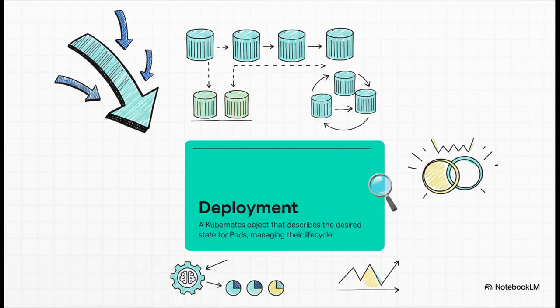And the last piece for today is the deployment. This is where the magic really happens. A deployment is where you tell Kubernetes what you want the world to look like. You say, I desire to have 3 copies of my web server pod running. And the deployment's job is to make that happen. It will create them, monitor them, and if one dies, it'll replace it. It also handles cool stuff like updating your application to a new version, one pod at a time, so you have 0 downtime. It's incredibly powerful.